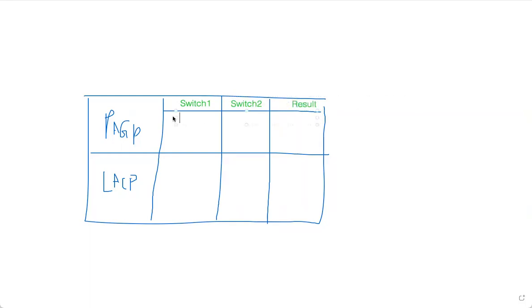So in the PAGP, the modes are auto, and then switch two auto. Desirable. Auto. Desirable. Desirable.